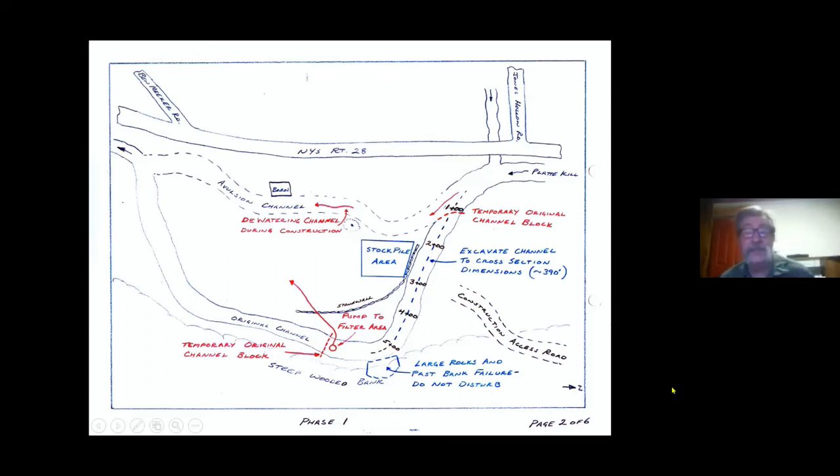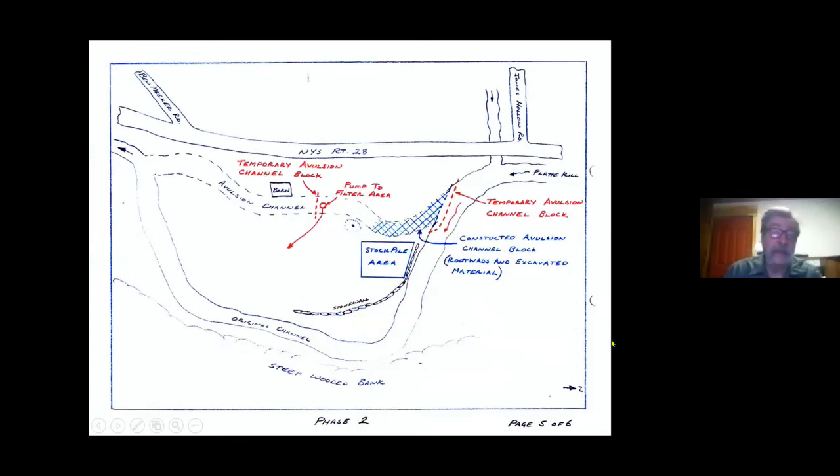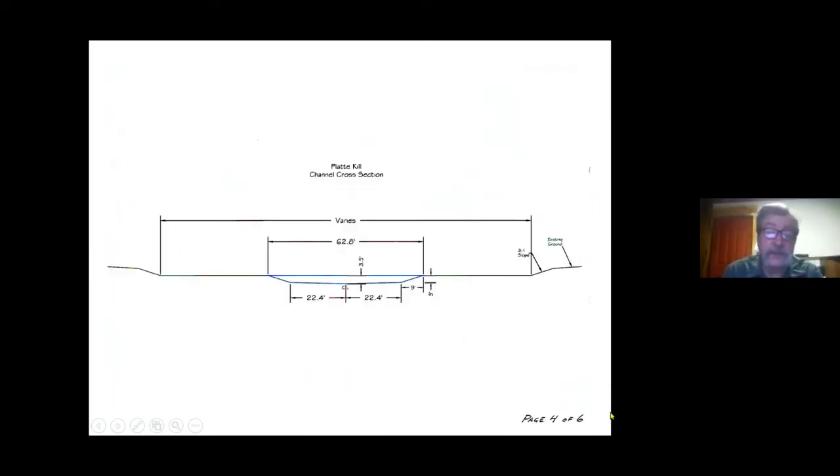We've presented this to the folks that will give us that emergency permit, and we can proceed to work as quick as we get that. This is the second stage of that construction. So once we've got this original channel rehabilitated, we block off that avulsion and fill it in. Here's our construction dimensions that we want to make sure that original channel reflects, and we got that from stream stats or our tables if we didn't have stream stats.